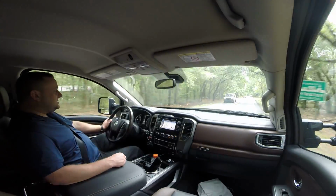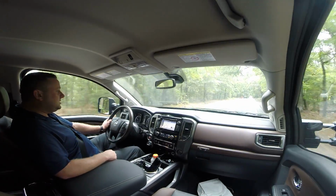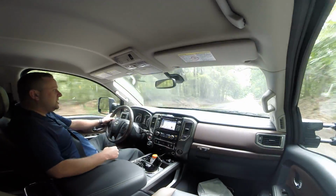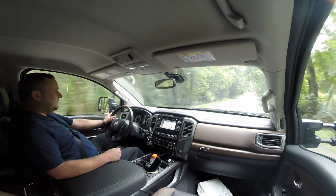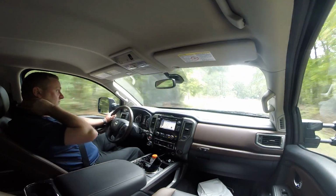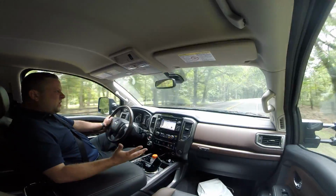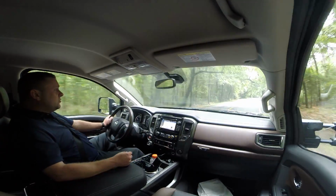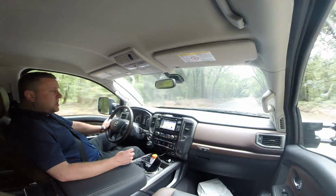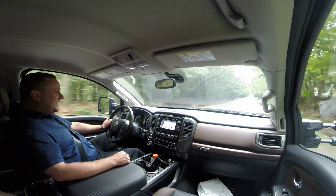Really enjoying the machine. So how does it drive? Awesome! It drives really well. Versus about the 9.5 second sprint time for the diesel Titan, we're down to what I would estimate is about 7.3, 7.6 seconds for this Endurance V8. So even though we're down from 555 foot-pounds of torque in that Cummins 5-liter turbo V8 versus this 5.6-liter naturally aspirated gasoline V8, making 390 horsepower and maybe 401 foot-pounds of torque, I believe. Even though we are down on torque, we're way up on horsepower, and it's just with a different transmission altogether, and it's just significantly quicker. It's just faster, bottom line. I think that speaks to the engine and transmission.